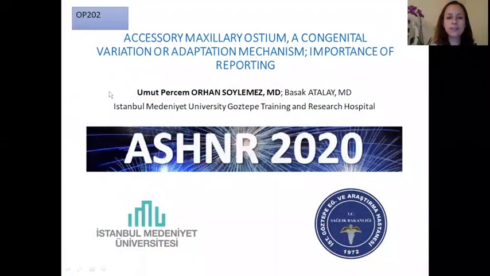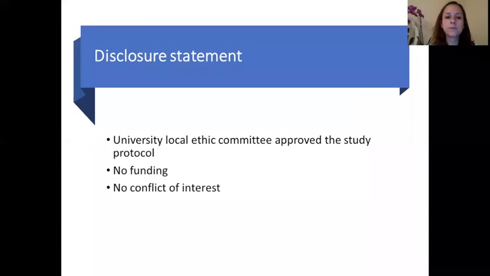Dear Chairman and dear colleagues, I'm Dr. Perçem Söylemez from Istanbul, Turkey, Medeniyet University, Göztepe Training and Research Hospital. Today I will talk about our study. We considered the accessory maxillary ostium: is it a congenital variation or an adaptation mechanism? Importance of reporting. The local ethics committee approved the study protocol.